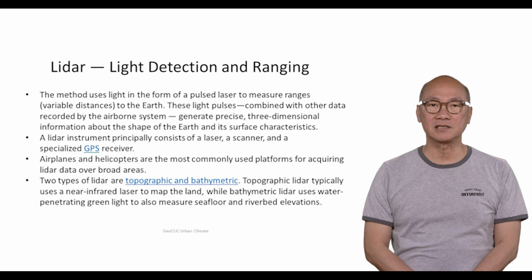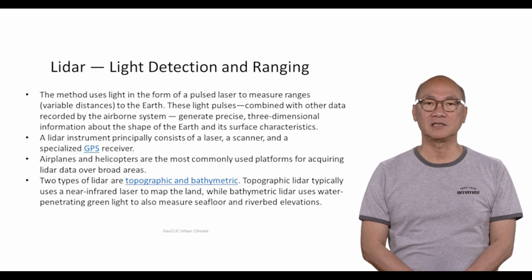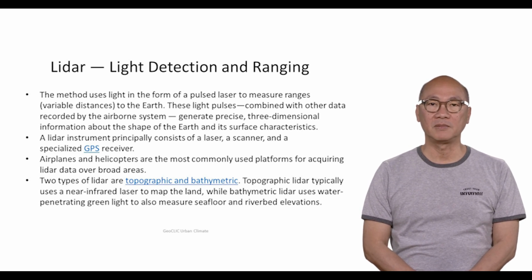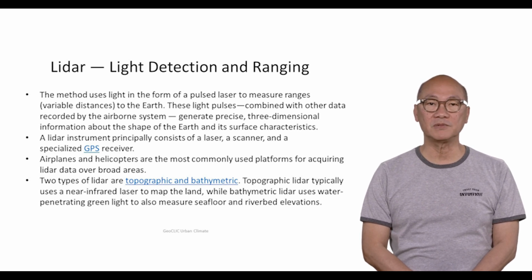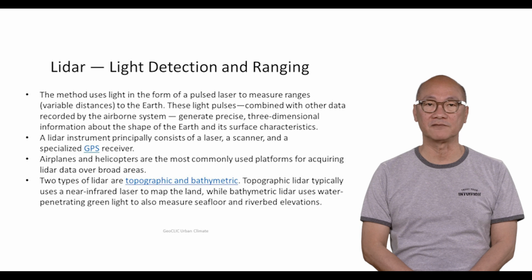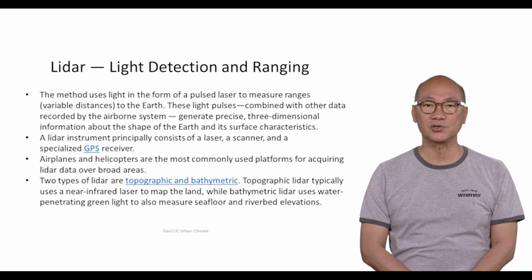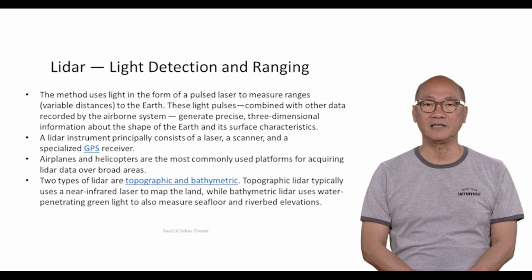Lidar stands for Light Detection and Ranging. It is an active sensor. The method uses near-infrared pulsed laser to get the shape of objects. A Lidar instrument principally consists of a laser, a scanner, and a specialized GPS receiver, and can be mounted on airborne platforms, including drones. Bathymetric application is also possible with penetrating green light to measure sea floors and riverbed elevations.